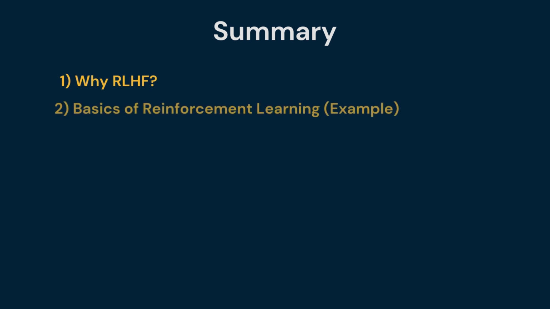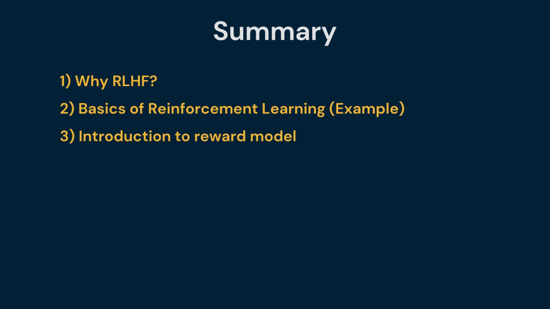Now, I would like to end this video with a crisp summary. At the beginning, we started our discussion on why we need RLHF in the first place and how these LLMs can cause harm to our human society. Then we shifted our focus to discussing the basics of reinforcement learning along with an example. Once the basics were clear, we introduced the RL technique in the framework of LLMs and hence transitioned to RLHF. At the end, we also talked a little bit about reward models and how they can be helpful in the process.